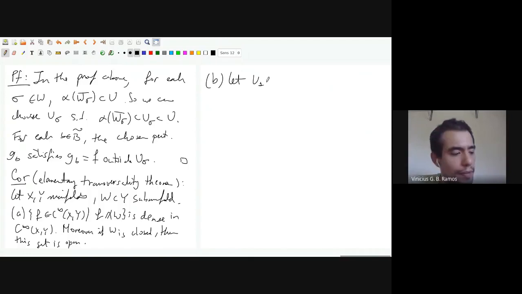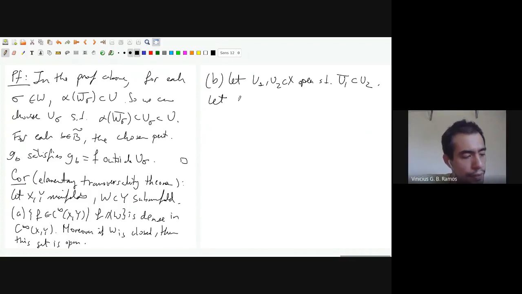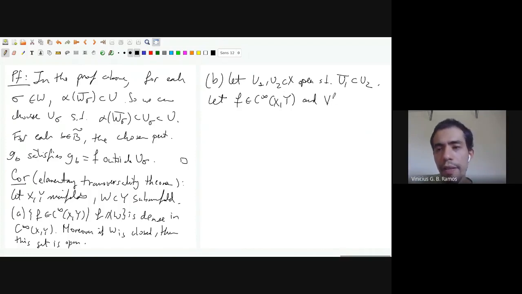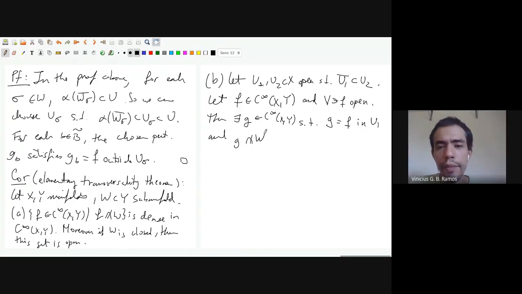So if you take, say, two open sets, U1 and U2, such that U1 bar is contained in U2, and let F be a smooth function, and V be an open neighborhood, then there exists a smooth function G such that G is equal to F in U1 and G is transverse to W outside U2. So if you're given two open sets, then you can perturb.